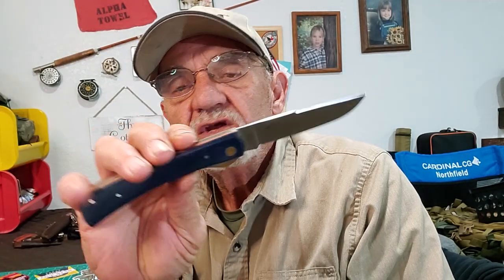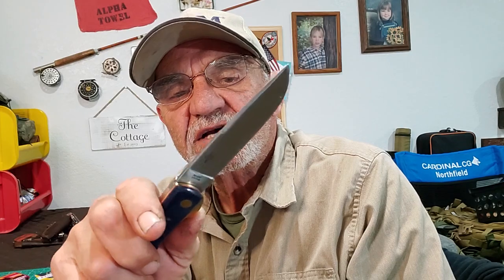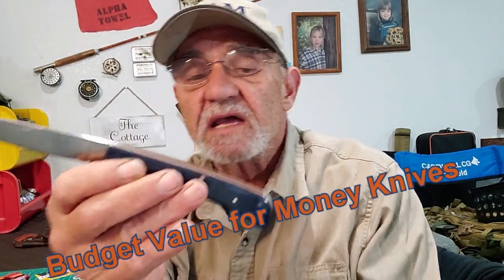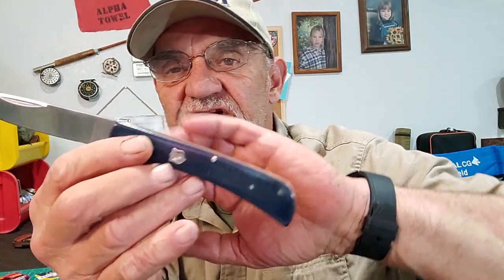You know me, I'm a huge Rough Ryder fan. The value you get from these guys for the knives they make, you just can't beat it. You know, you have your Marbles, your Roper knives. All these guys out there, they're making these inexpensive, traditional folding knives. None of these flick open stuff, just old school. And I would have to say Rough Ryder, these are the top guys in it. They do a really good job. And I've been a fan of theirs for years. I own enough of them that I should have shares in Rough Ryder. You know what? I'll settle for just owning their knives.